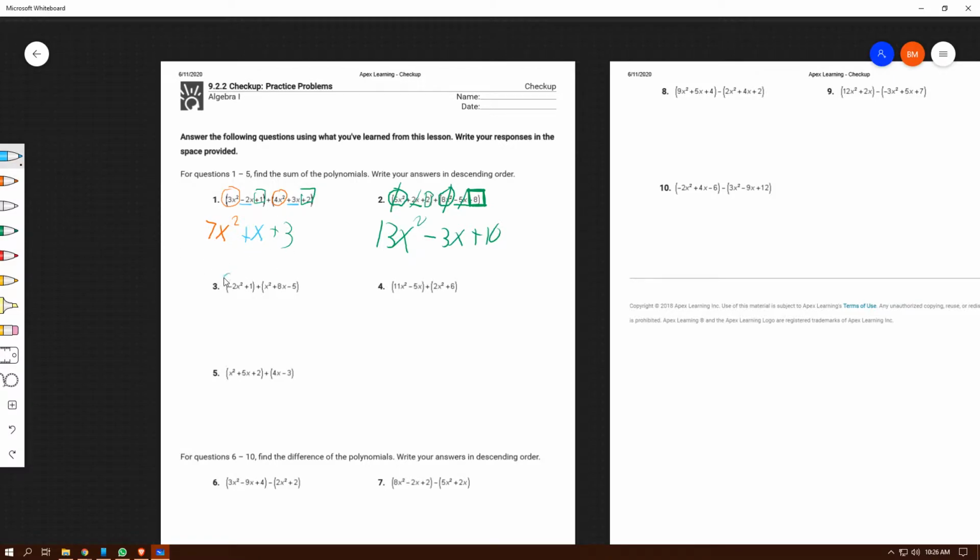I'll go back to this one. So there's a squared term, there's a squared term. There's an x term, and that's the only x term. And then there's my constant, and there's my constant. Notice how I'm taking my negative signs with me. And I'm going to do it all in a different color. So negative 2x squared and positive x squared is just negative x squared. All I have is an 8x. Then 1 and negative 5 is going to be negative 4. So I'm just combining like terms. That's all I'm looking for.